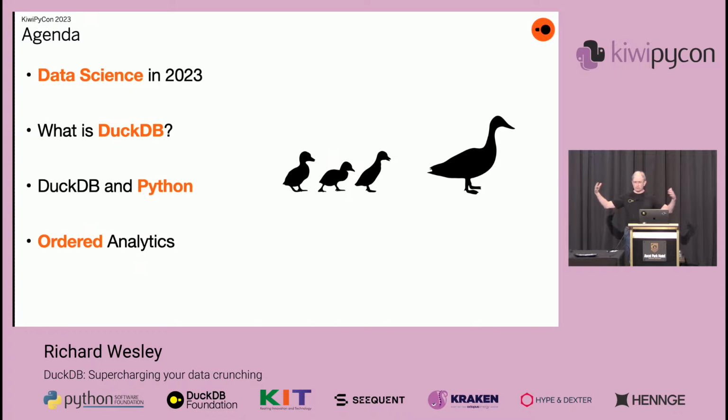First thing is just a big overview of what data science looks like these days. A lot of what DuckDB gets used for is in data processing pipelines. Then I'll talk to you, possibly in too much detail, about what DuckDB is and how it works and the performance you get with it. I'm going to show how it integrates somewhat nicely with Python.